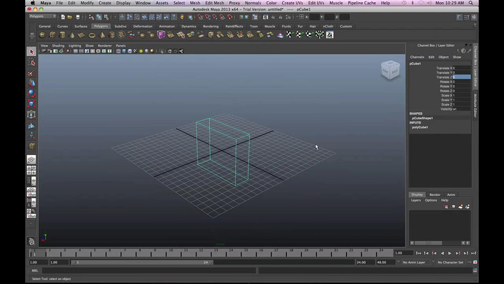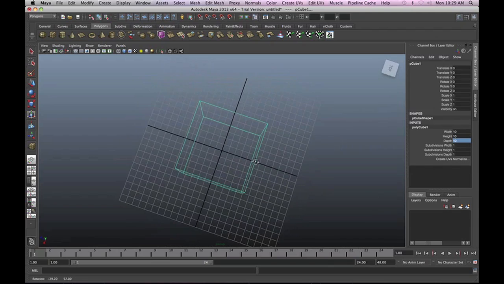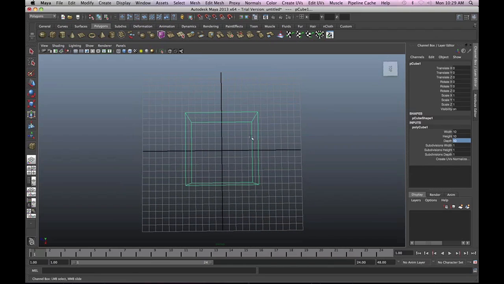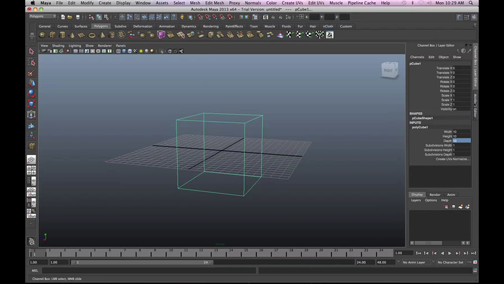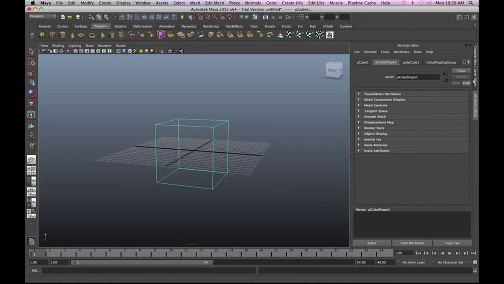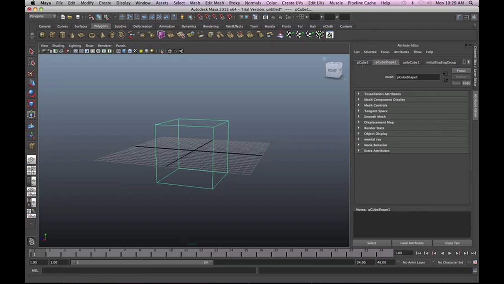If you're not happy with the dimensions that you set when you first created the object, you can always double-click on this Polycube 1 under Inputs, and this gives you the ability to change the width, height, and depth. Let's go ahead and set all of these even to 10. These units correspond with the units in your reference grid. So 10 of these little squares on your grid will make up the length, width, and height of your cube. You can also change a lot of these details and a lot more in your attribute editor. If you don't see it here on the side, you can go to Window and Attribute Editor, and then it will appear. Each of these tabs allows you to change different parameters on your object.